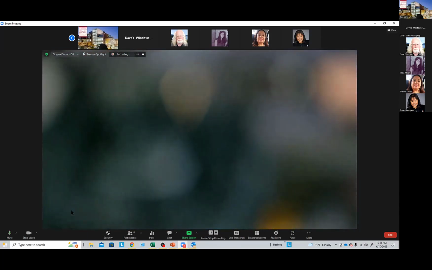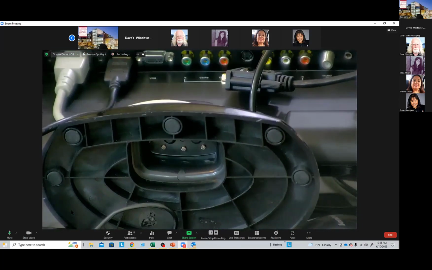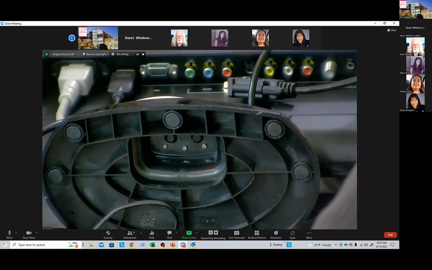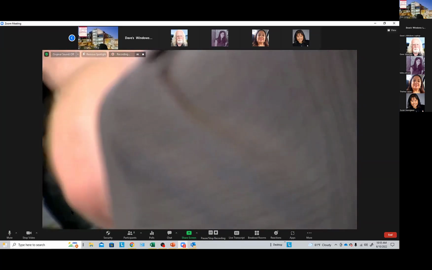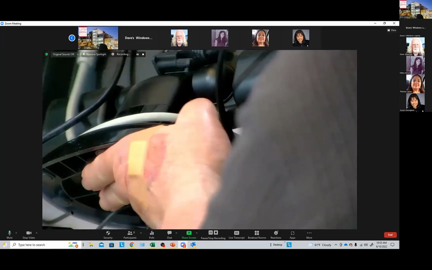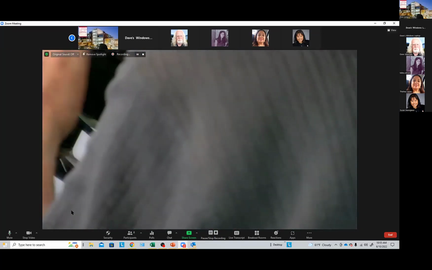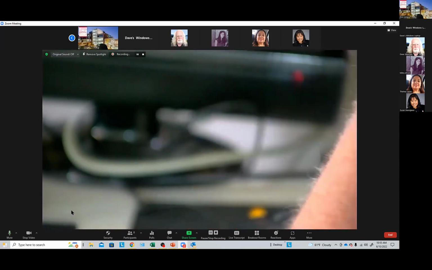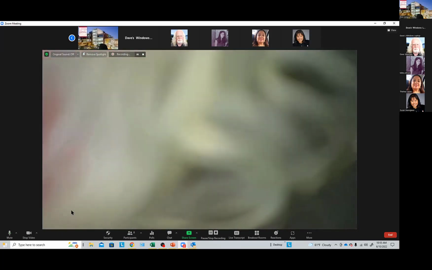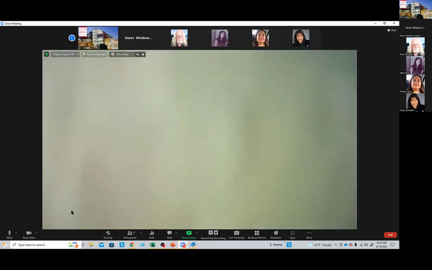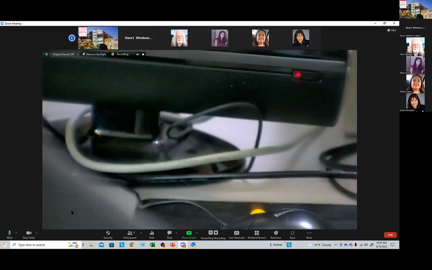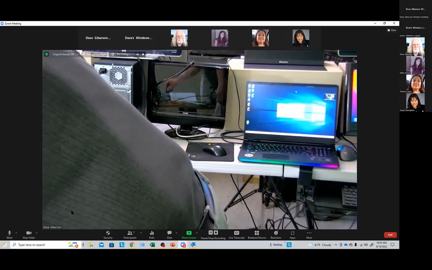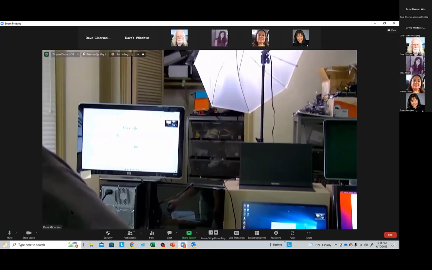And there I have my HDMI cable now plugged into the monitor. Now I can turn the monitor back around. Again, get myself out of the way. And let's zoom that out so we can see that whole system.